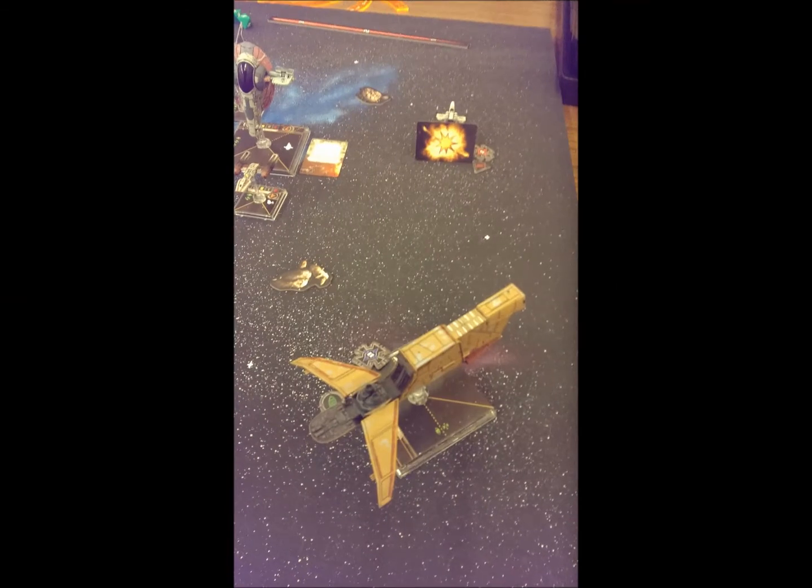Unfortunately here, Bosk managed to get in arc. He's got a front 180 arc, so he's got an auxiliary arc on his ship as well, and managed to see the Headhunter and finish off his remaining one hull.